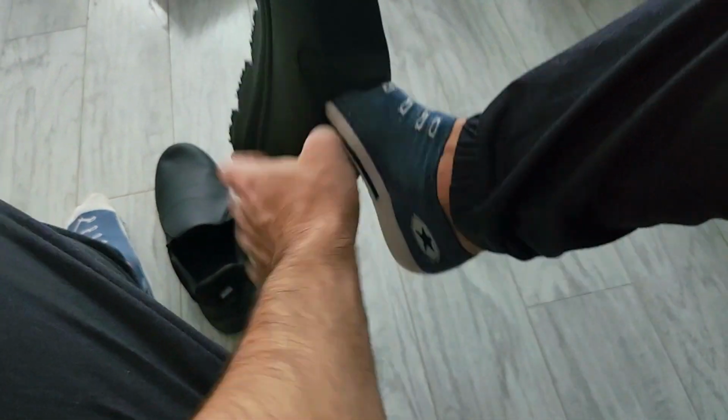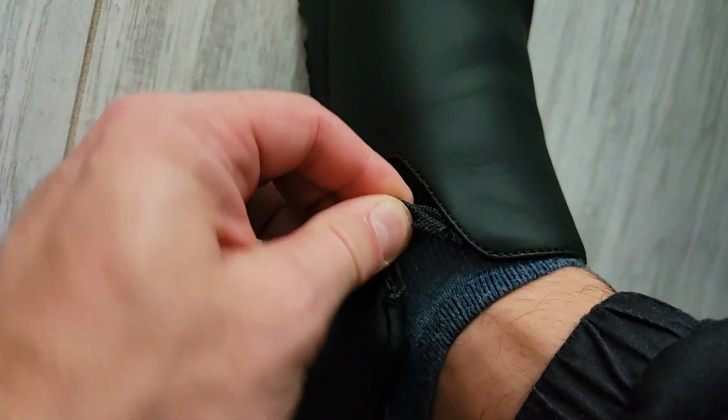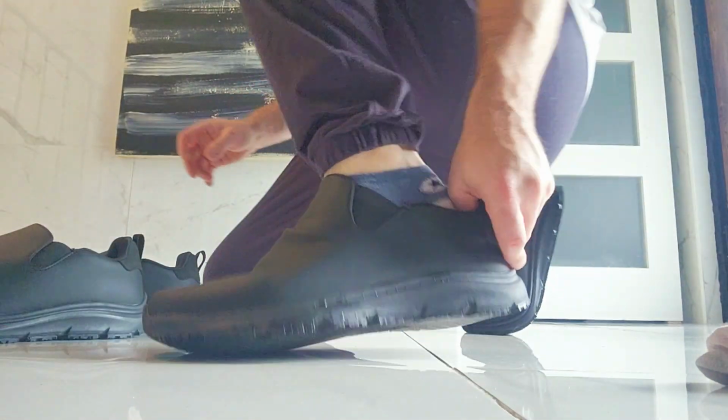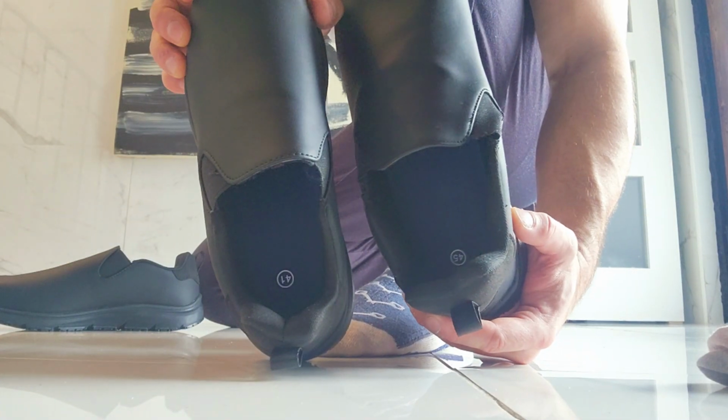I ran these under a tap for like 3 minutes and no water penetration. They claim it's 4 inches from the ground, and that's because it goes from here to here. This little piece right here will let water through. So as long as the water stays underneath here, you're good to go. The smaller sizes have more of a narrow lip, whereas anything over 11, you can see that this does stretch out and it's a lot wider instead of these ones, right?